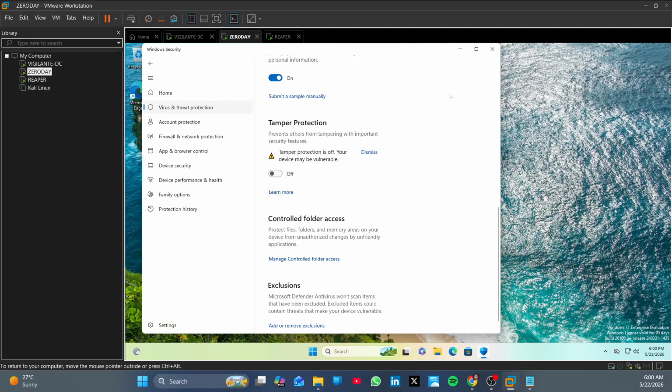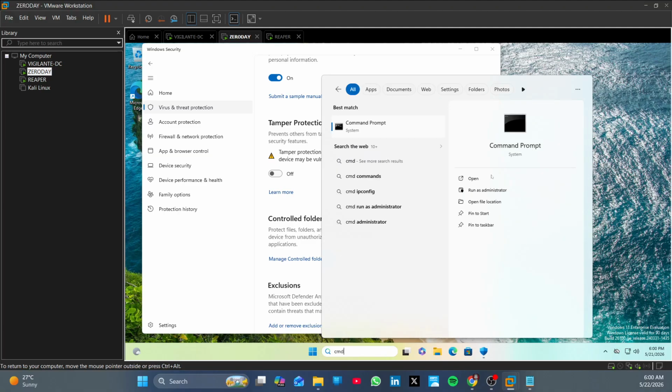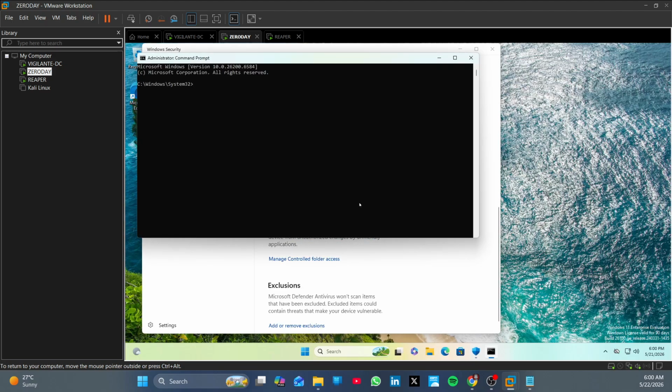Now what you have to do is go to your command prompt, run as administrator, and run gpupdate /force. It will forcefully update the group policy without restarting your machine.